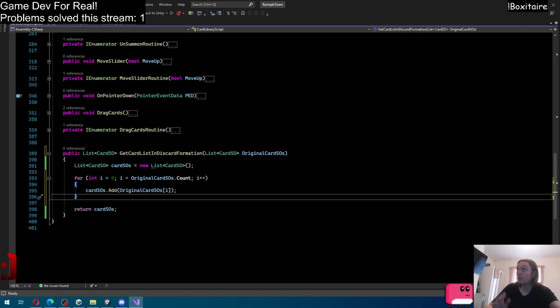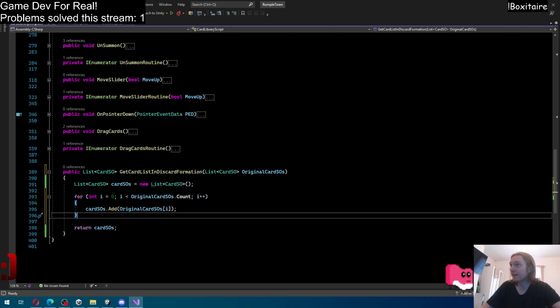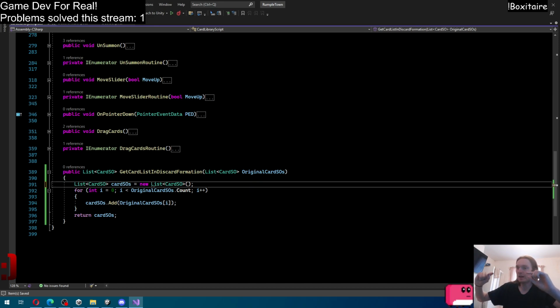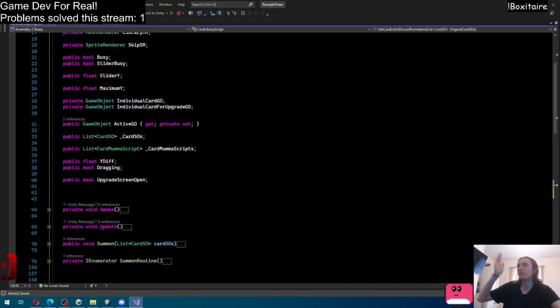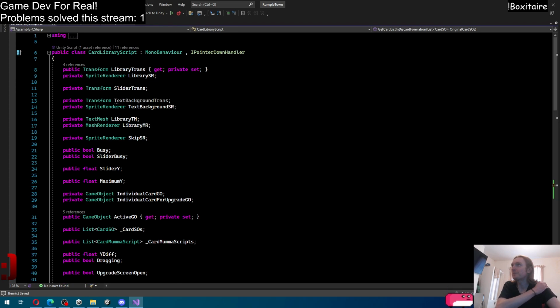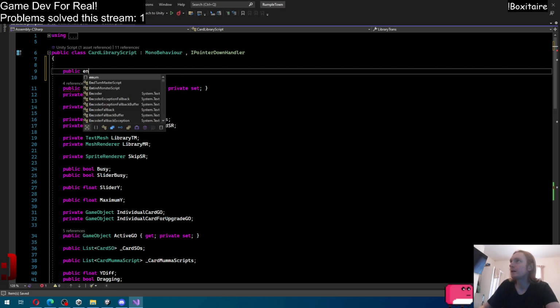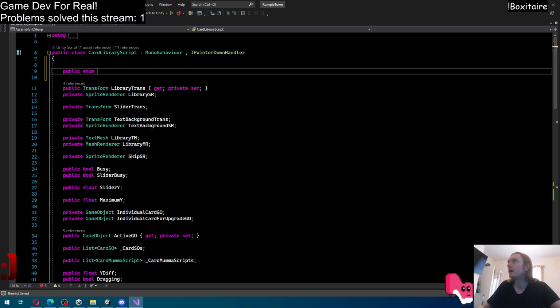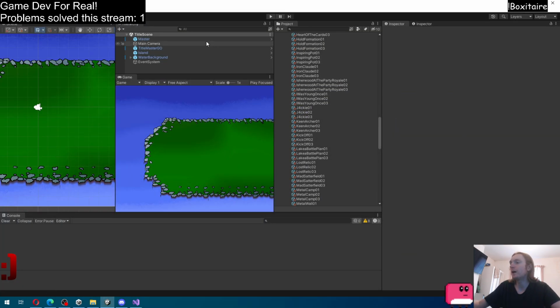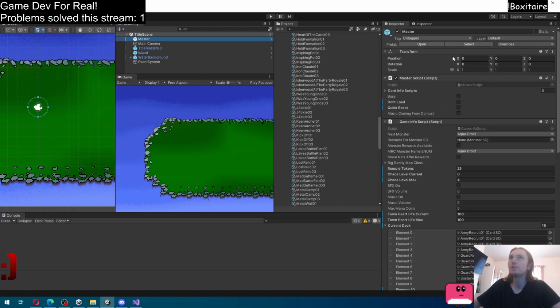I actually don't know, I'm hoping it just magically works, because that's essentially adding it the opposite way round. So hopefully that will just mean that when we're discarding, yeah, anyway, let me stop talking gibberish. If we have a public enum, I've got to remember how to actually sort out enums.